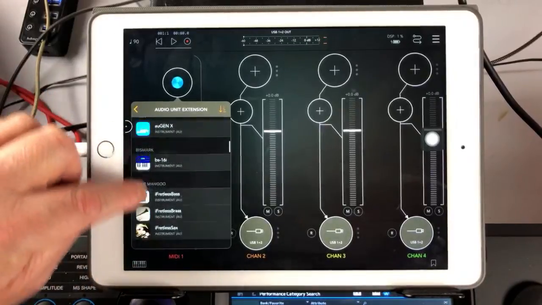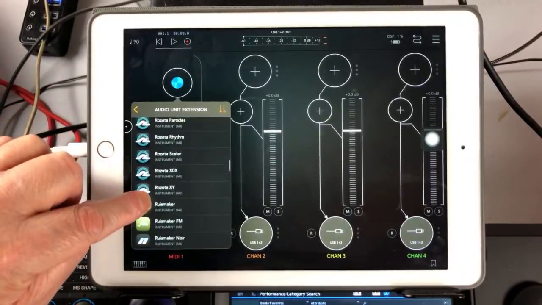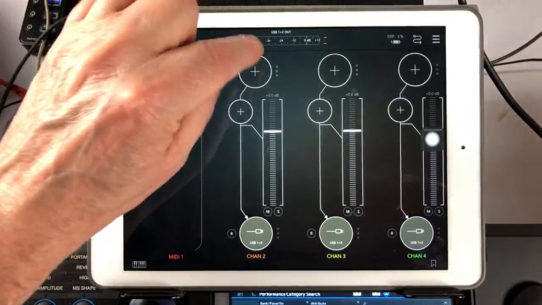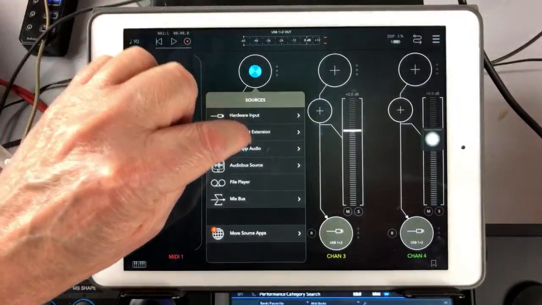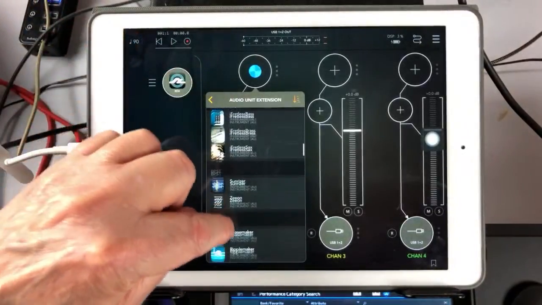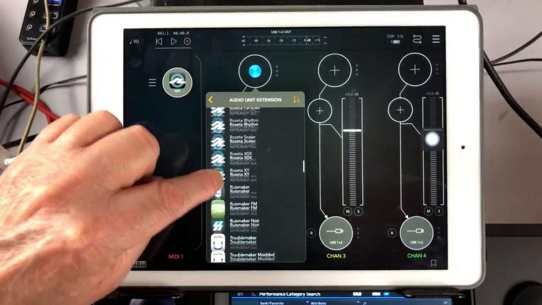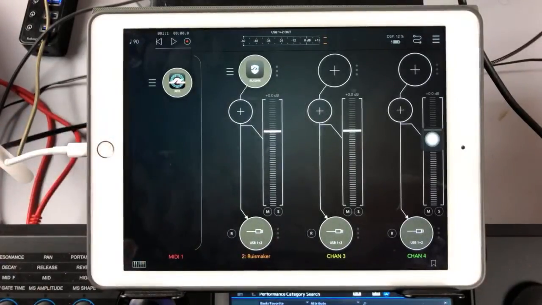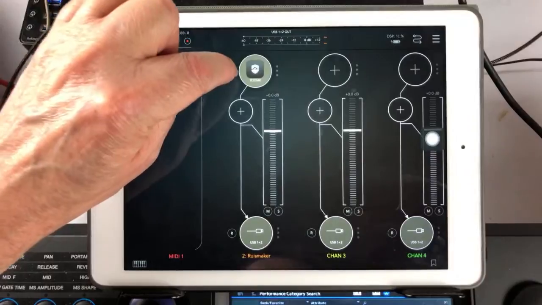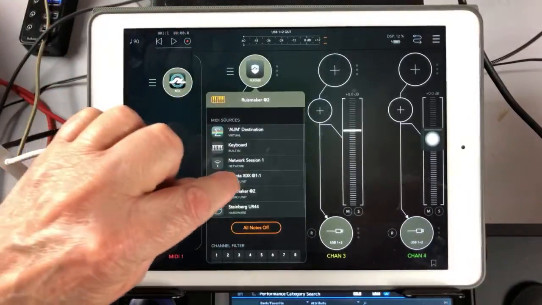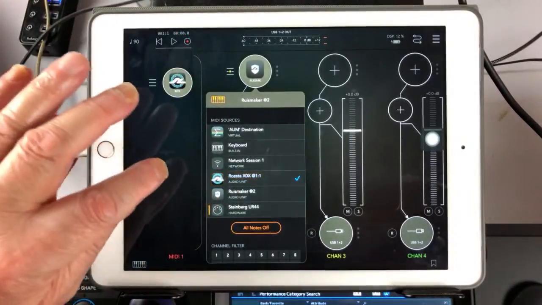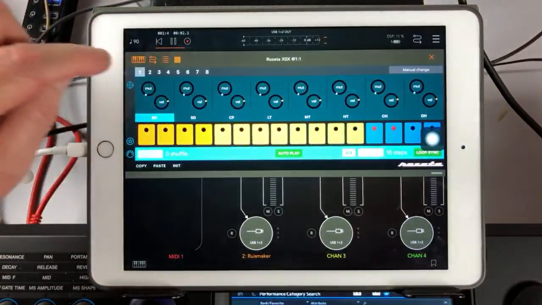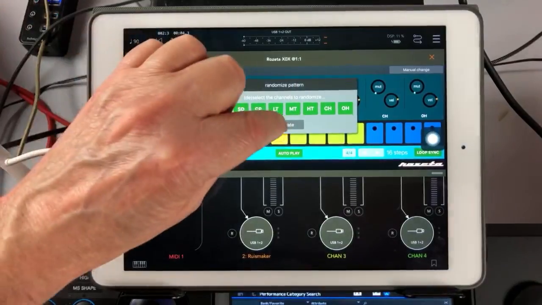Because the way I want to show you is a very cool way to use audio recorder as well. So I'm going to go down and find XOX like this. And then I might as well put it in this one. In this first one here, I'm going to do audio unit, and I'm going to put just an ordinary Ruse Maker, and I'm just going to send that to XOX. So XOX is going to be playing Ruse Maker. If I press play now, we can go and create a pattern, just for starters, before we've done anything else.